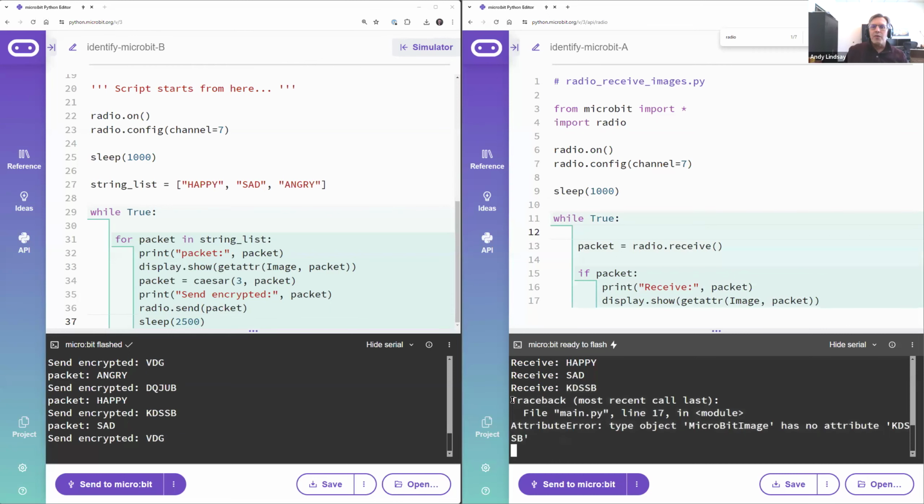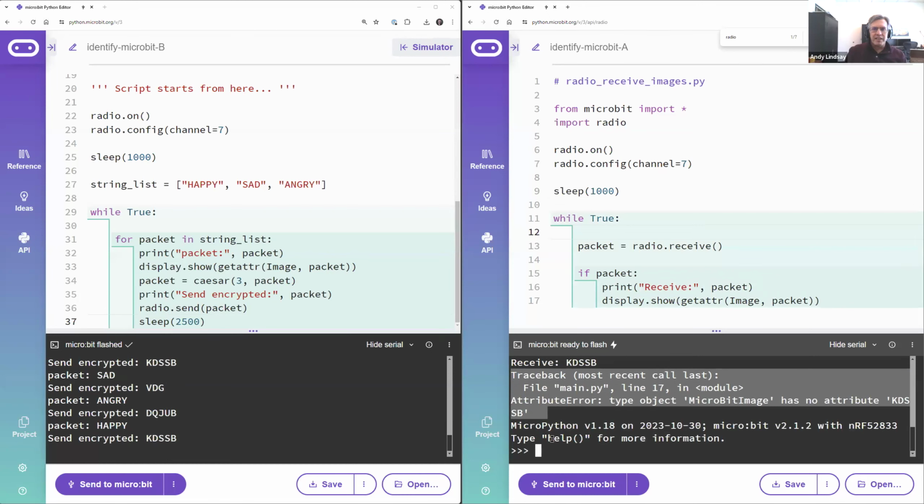Basically, they would modify their script to use exception handling. What's happening is that the receiver script that's trying to do sniffing got KDSSB.